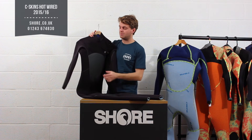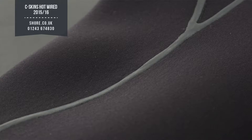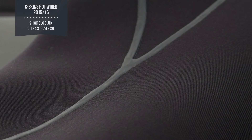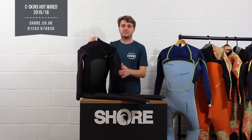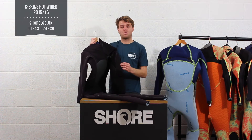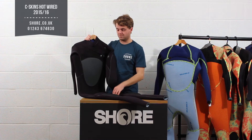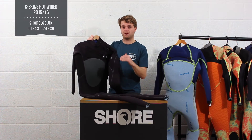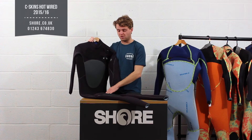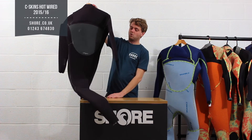Running through the suit, you'll notice the seam technology is a power seam, super seam weld construction — this is the black line that runs all the way around the outside. You are only going to see this construction on the top top-end suits. It allows the suit to be a lighter weight material and also means you do not have to put stitching in, which makes a big difference in terms of the longevity of the suit and keeping it at top performance level. The power seam goes all the way around the outside of the suit, all the way through.